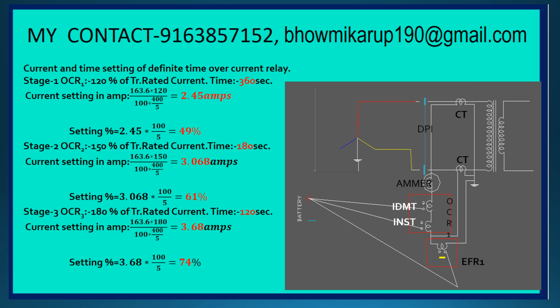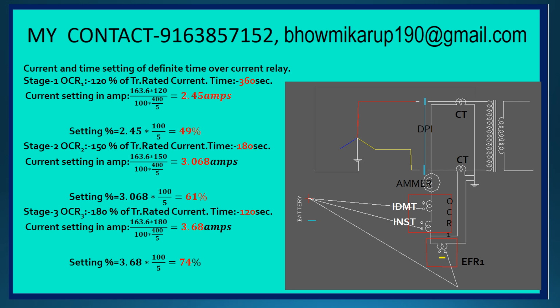The relay is provided with all these settings: stage 1, stage 2, stage 3. Previously it was not there in the electromechanical system. This type of settings are not there. Only we are setting one current for overloading to permit the overloading as per the IDMT characteristics. So I think it is clear to you. This is the 3 settings of 132 kV or HV side over current relay. This is called OCR1, over current relay 1.